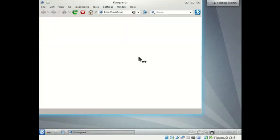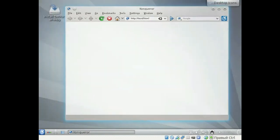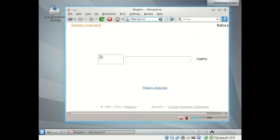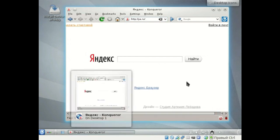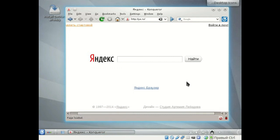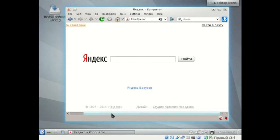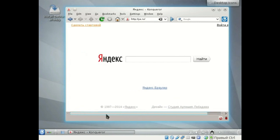In version 3, it was both a file manager and a browser at the same time. Let's see if it's connected to the network. Yes, it's connected. As you can see, the speed of the browser certainly leaves much to be desired, although it seems to be developing, but not very much. It can be used as an alternative file manager. For these tasks it is very good, even on not very fast machines, much faster than Dolphin as the main file manager. But as a browser, it's the same as putting, for example, Internet Explorer 6 under Wine. And using this whole thing, although all of us have gone through it.